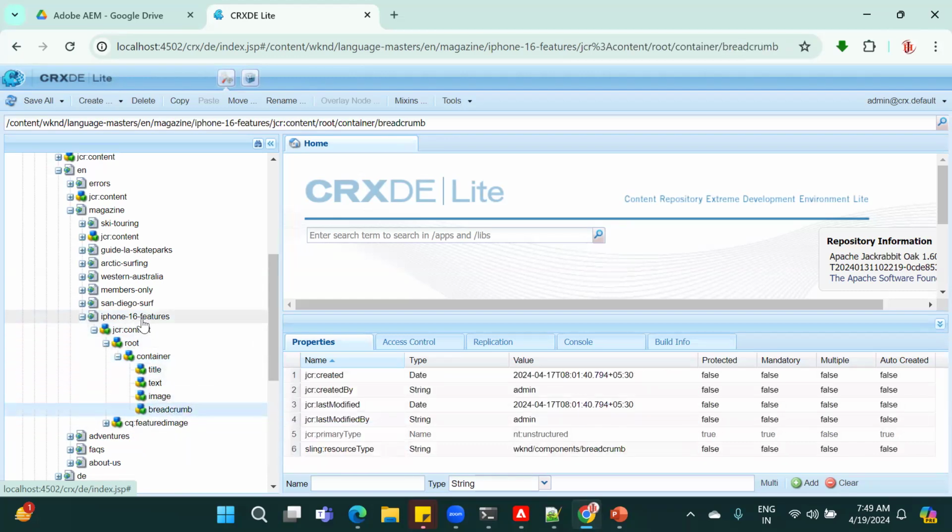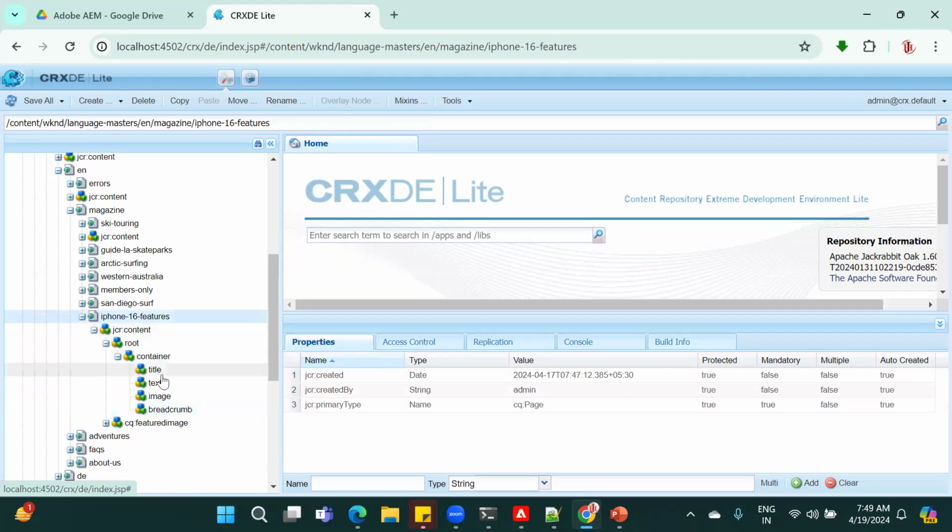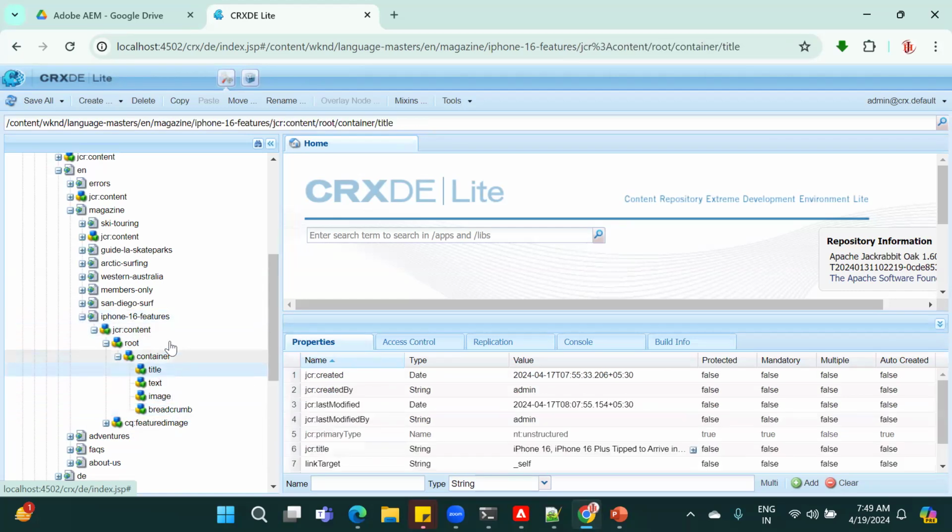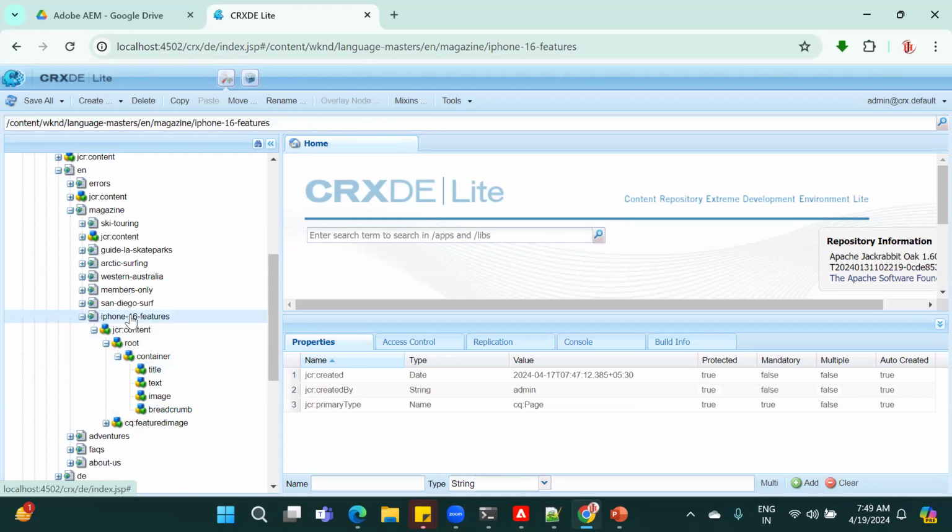If you remember, we added these components in iPhone 16 features. Even if you use the page editor and make changes, those changes will be stored in the JCR repository. Those editors or consoles are useful to create the content in the JCR repository. So in the JCR repository, everything is stored in the form of nodes only.